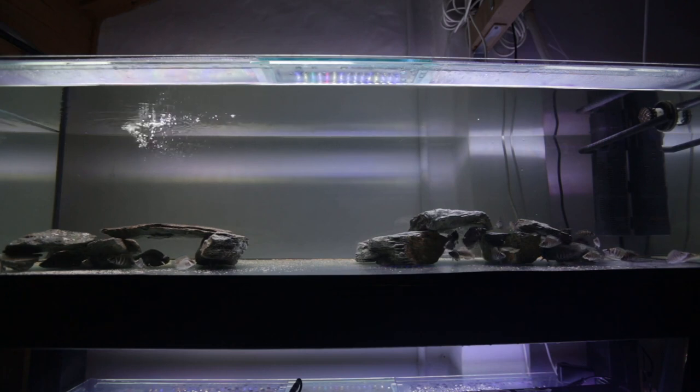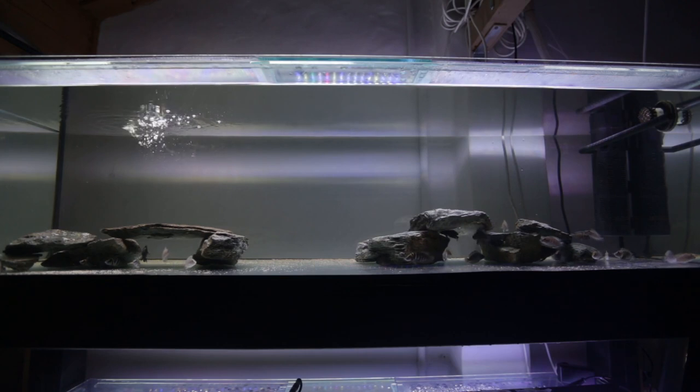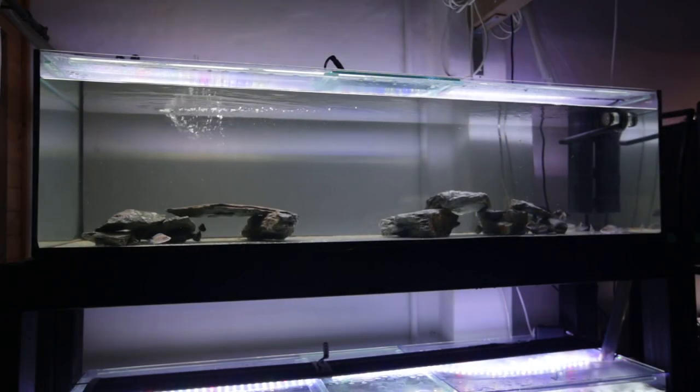They match the color of the slate that I've got in here, and they just blend into that tank so well. I'd love to aquascape it properly, like I say, with my Leleupi aquarium. This would look impressive with so many White Altolamprologus calvus in the tank. Anyway, guys, there you go. So there you have it, guys, stocking the 5 foot aquarium up with White Altolamprologus calvus.